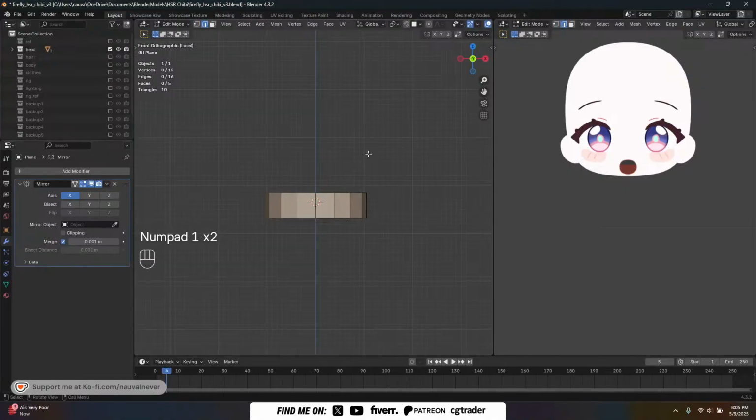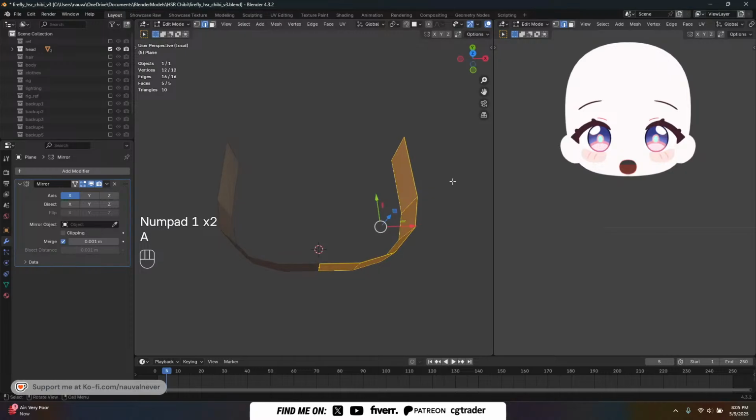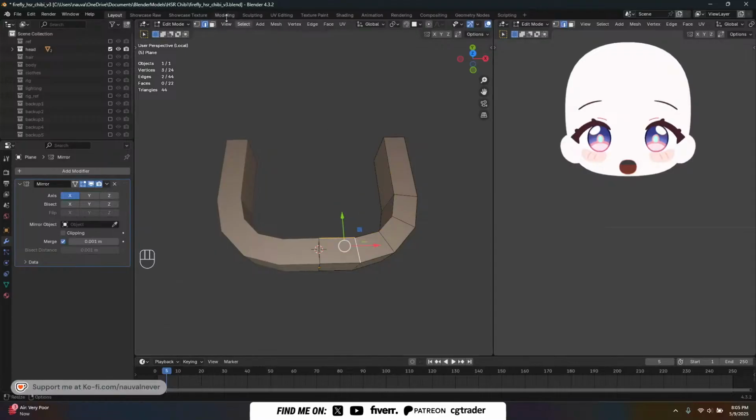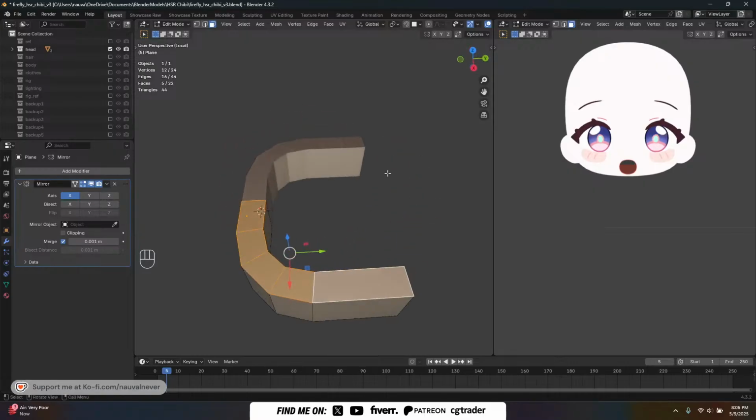Okay, now we can extrude this to the inside, maybe somewhere around here, and delete the upper part because we don't need it.